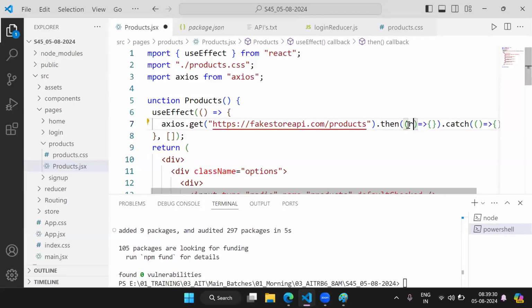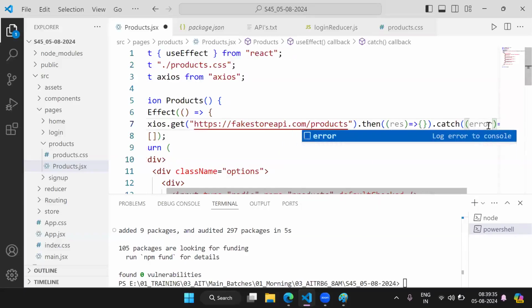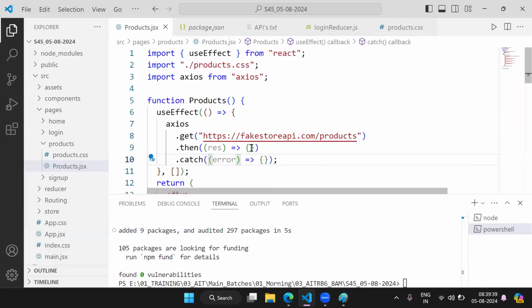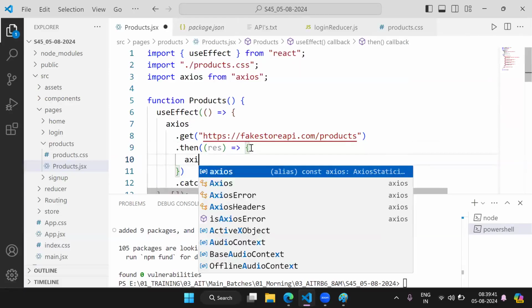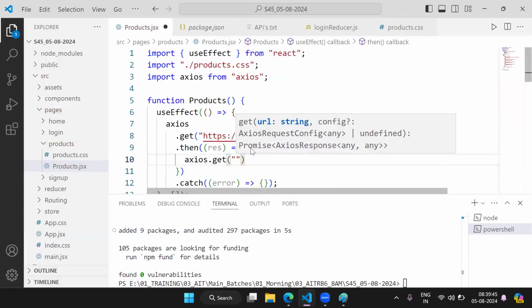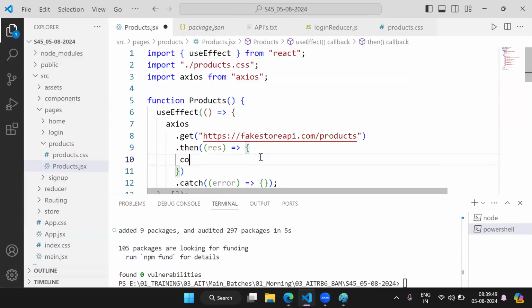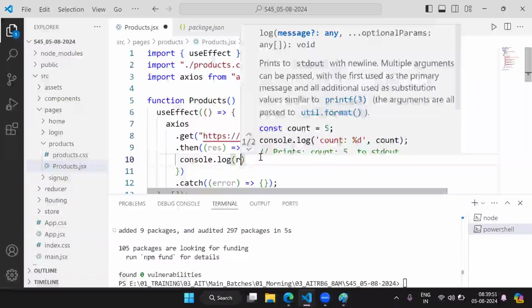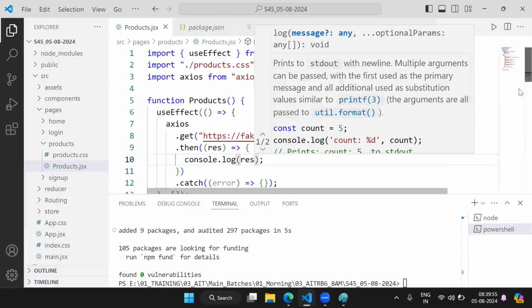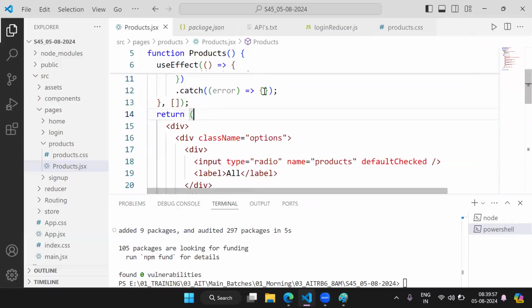Here you will receive the data, and if there is any error, you will receive that error here. Here let me do console.log of response, and here console.log of error.